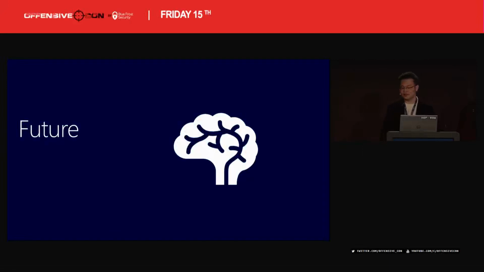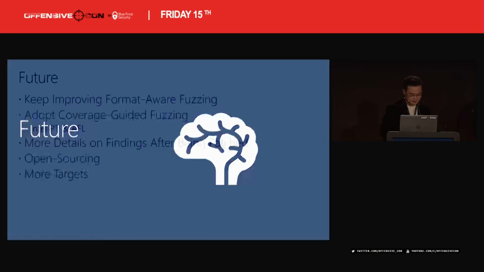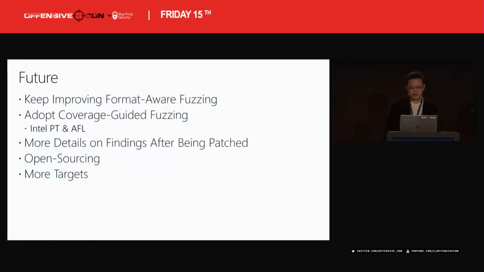So as you see, Hyperseed is still under development and far from complete. The format-aware fuzzing nature makes it not easy to be reused with little rework. But we still want to share with you this idea and approaches of fuzzing hypercore. It may give you some hints and inspirations. And in the future, we will keep improving the Hyperseed and format-aware fuzzing.